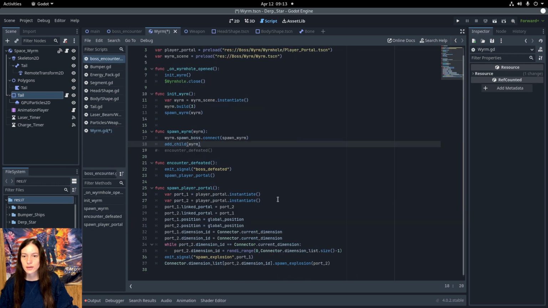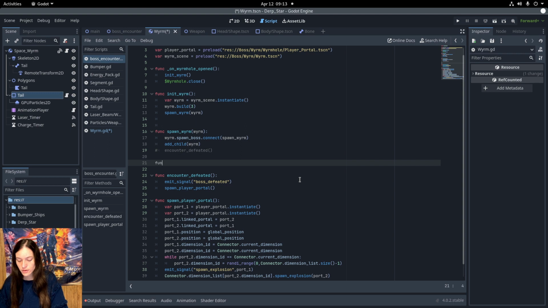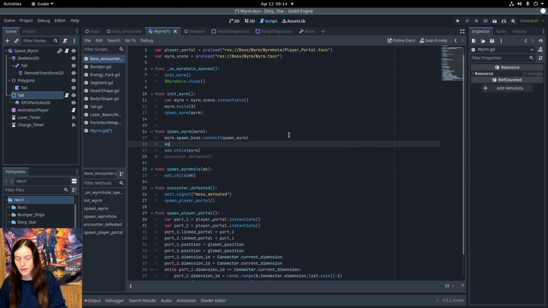So now in the boss encounter, I'll add a function to spawn the wormhole, which adds it as a child to the scene. And in spawn worm, I'll connect the wormhole spawned signal to the spawn wormhole function.